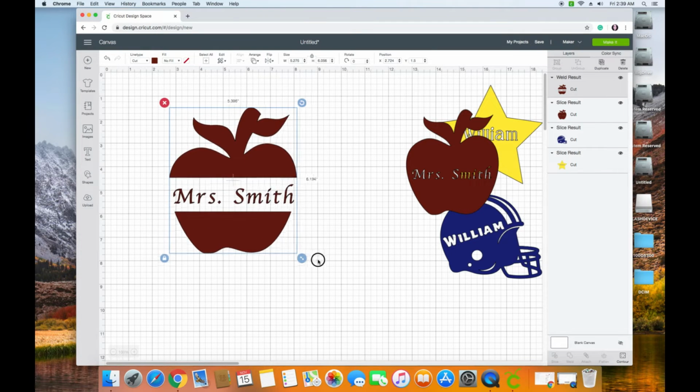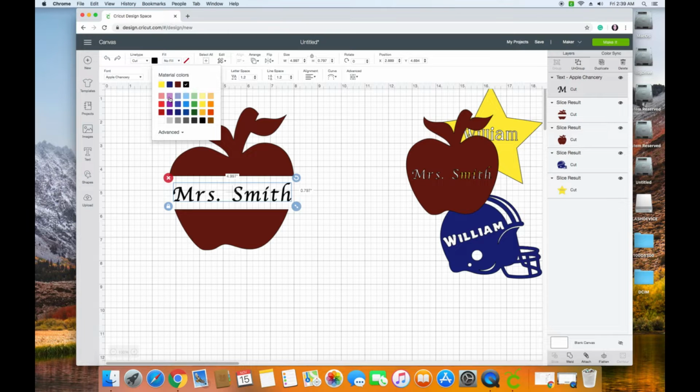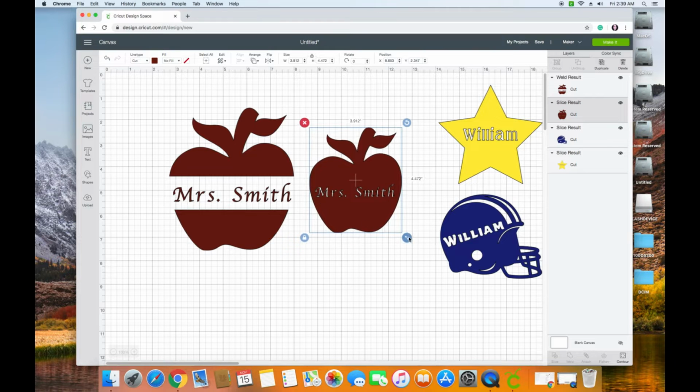You can resize it as you want, and it ensures that this is all the same color. You can also go back if you want and keep it like that, and you can change out the color if you wanted a different color, do it that way, or you can just hit weld, and that makes it so that when you go ahead and print this out to cut, everything is a solid piece and you don't have to worry about making sure that everything is lined up perfectly because it's already going to cut it perfectly for you. So that's just the difference between the two items here.